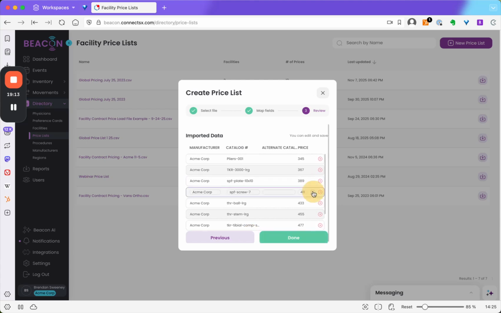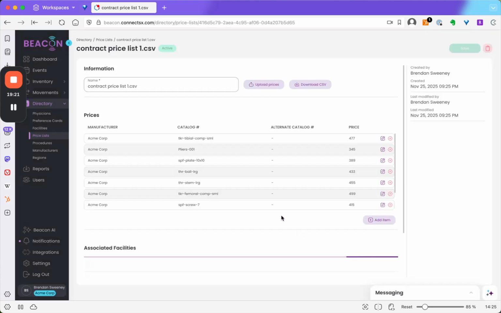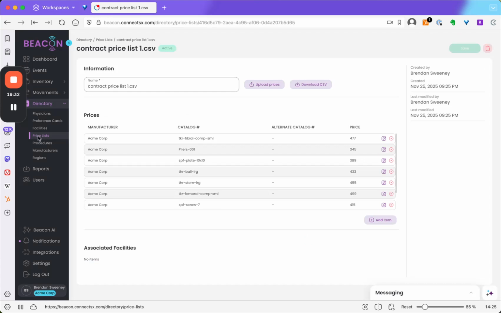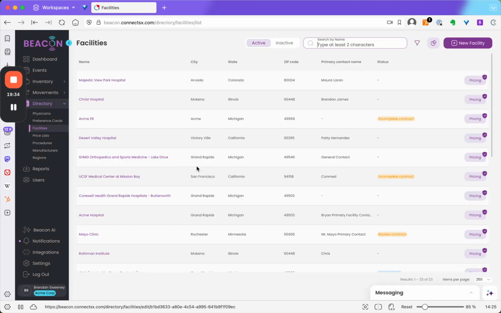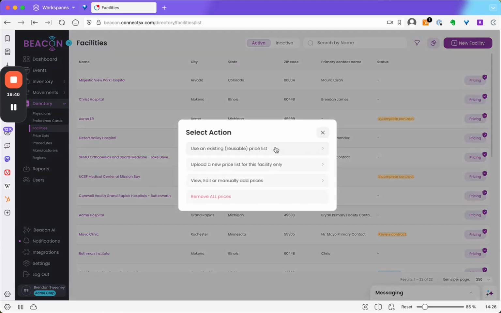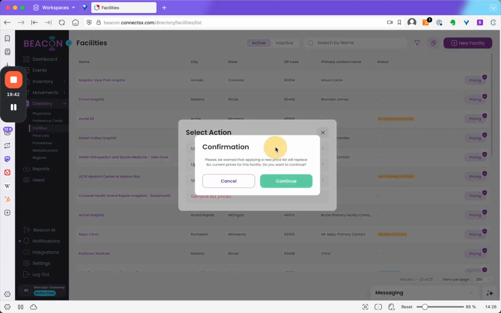Now you can modify these if you need to, if there's for some reason you notice a mistake. Otherwise, click done, and your price list will be uploaded. Now that we've uploaded it, we have to assign it to any facilities that are going to be using it. So it's real easy. All you do is go click on the pricing button and say use an existing reusable price list.